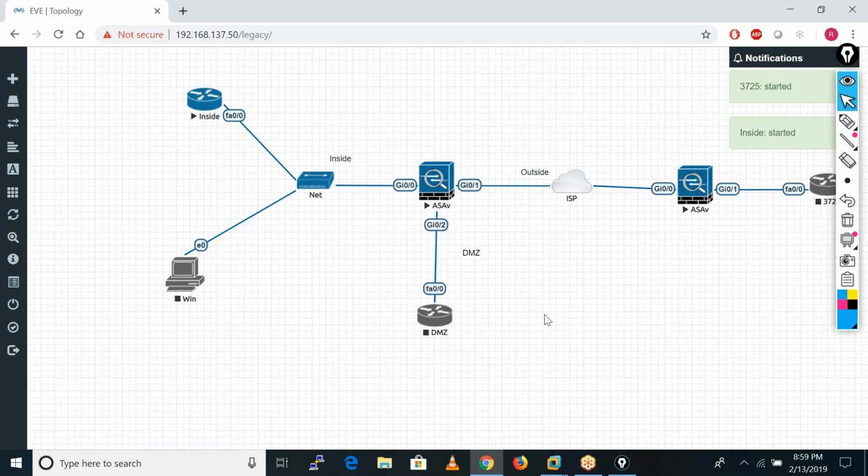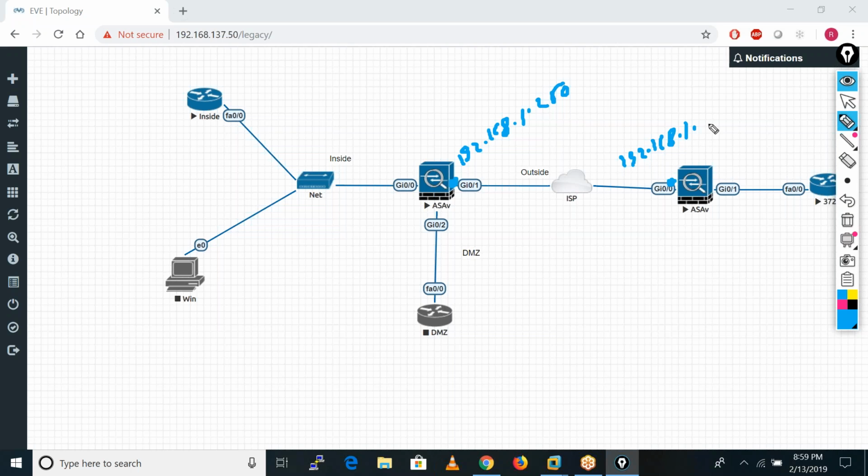On this particular interface of my firewall, which is the outside interface, the IP address is 192.168.1.250. And on this interface, I will configure the IP address 192.168.1.100.